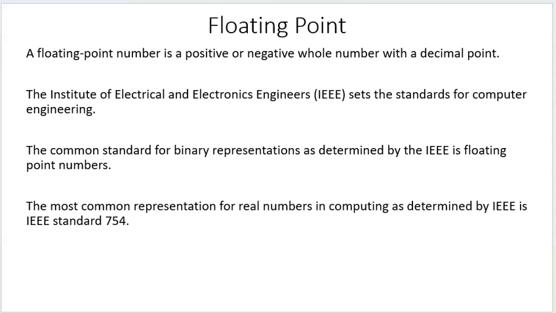Floating point numbers. The people that make the PARCA test love the concept of floating point numbers, and they put lots of questions around floating point numbers into their exam. A floating point number is a positive or negative whole number with a decimal point. Okay, so 1.2 is a floating point number. 6.8, anything with a decimal point is a floating point number.